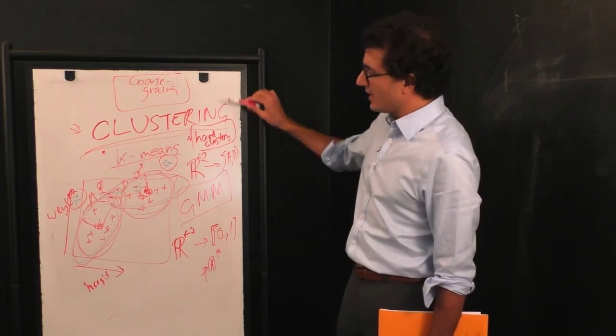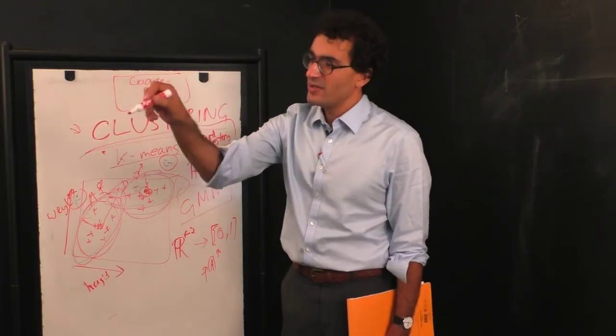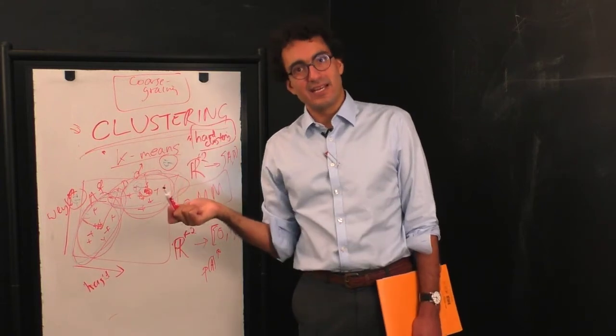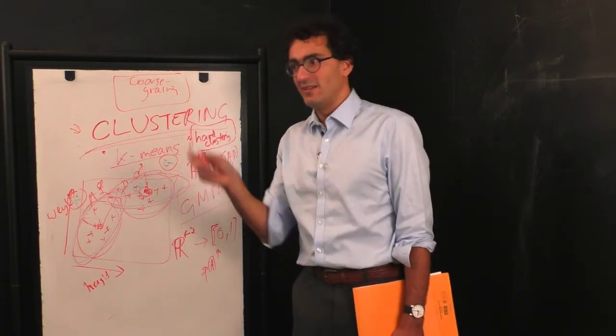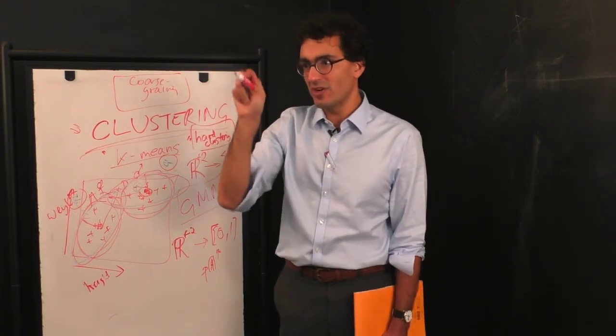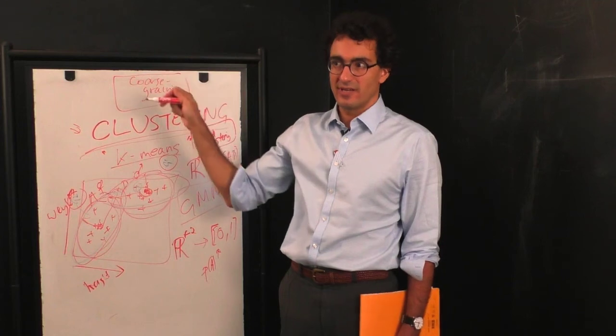So these are subtly different concepts here. There's the hard clustering case when it takes each point and says, here is the coarse-grained category you belong to, just as in the case of the Alice in Wonderland algorithm, so then what we did was we took that little grid square, that 10x10 grid, and we say, you're majority 0, therefore you belong to the category 0, you're majority 1, you belong to the category 1.